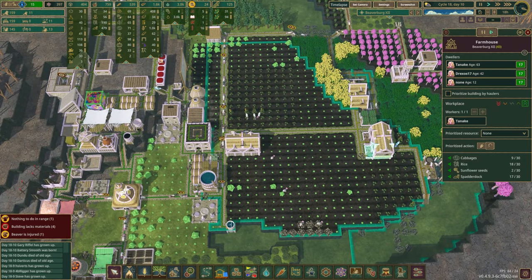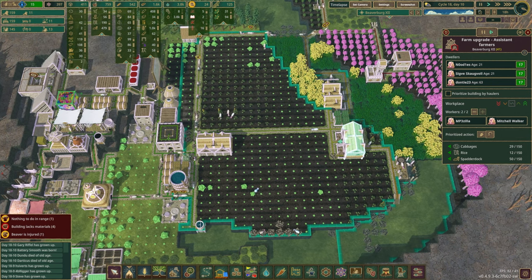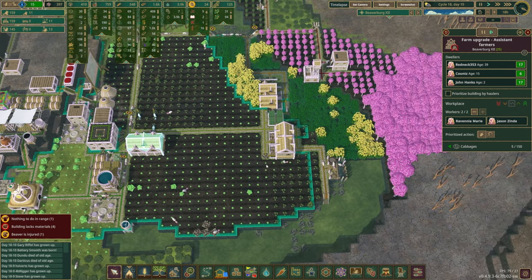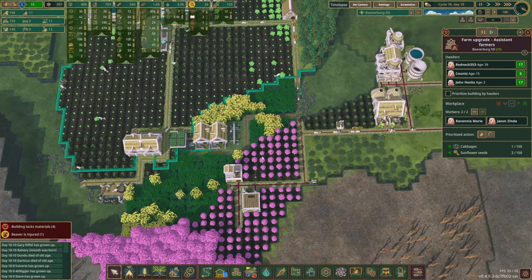So this can reach all of this stuff. Well, most of it. So this has overlap with this guy. This has overlap over here. I don't know, maybe I should get rid of this guy instead. Plant pumpkins down here.